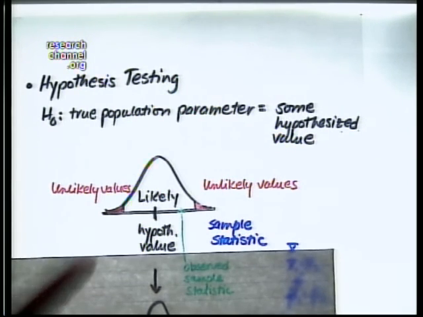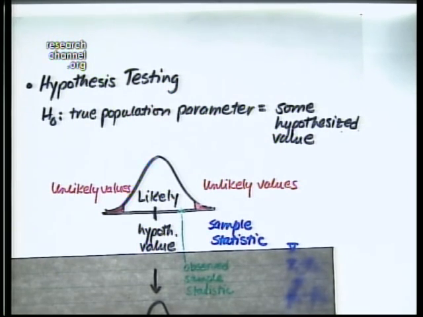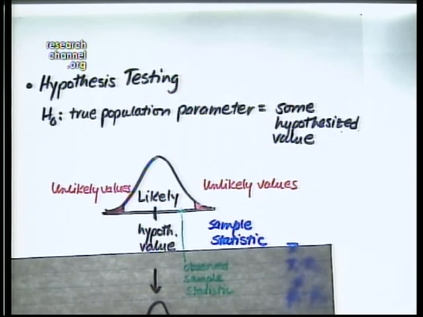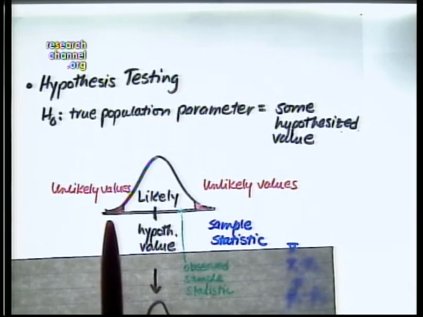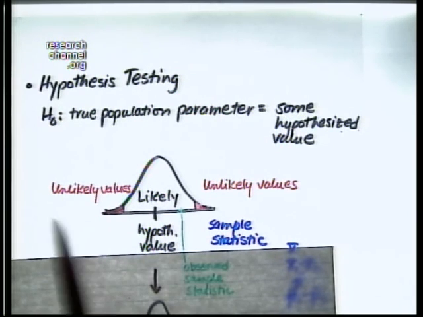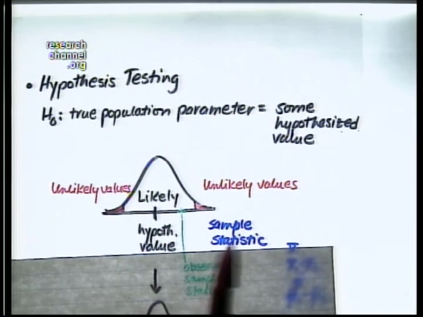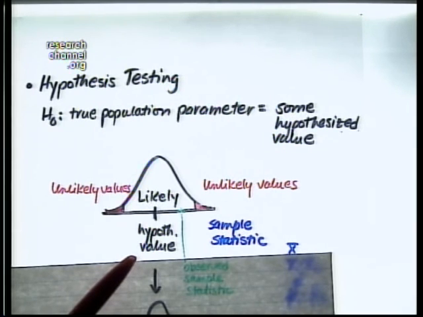So what is the basis of hypothesis testing? The basis of hypothesis testing are these theoretical sampling distributions that we talked about, in which if we had the ability to take all possible samples of a certain sample size, then there would be a normal bell-shaped curve that depicts a histogram or relative frequency distribution of the possible values of the sample statistic when we assume the hypothesized value is true. So what does this mean?